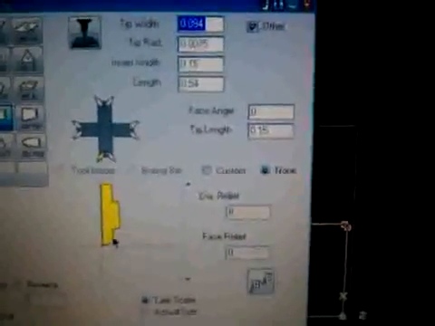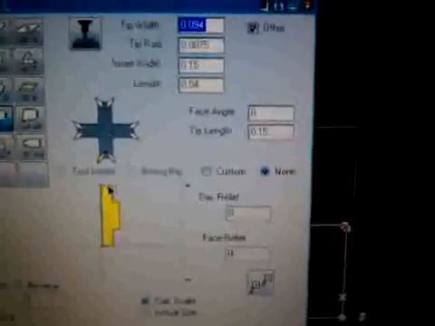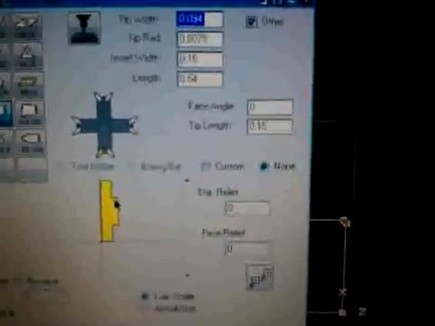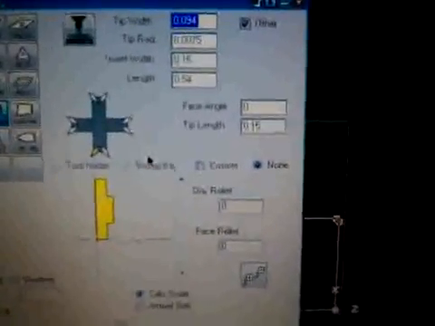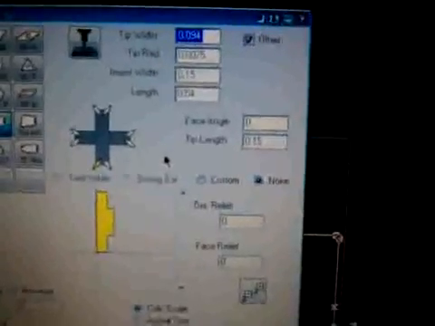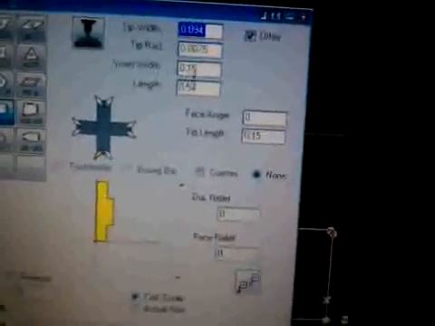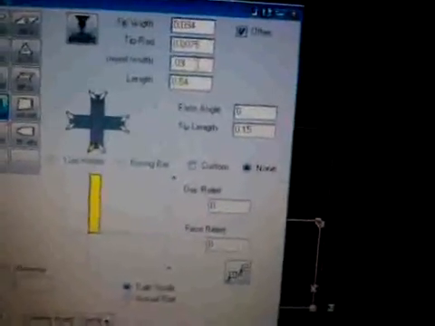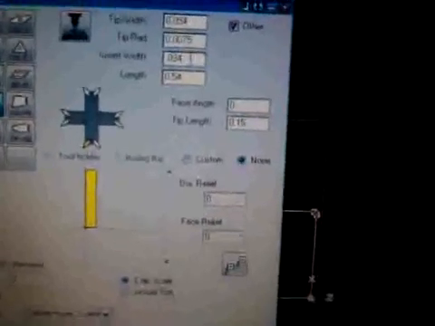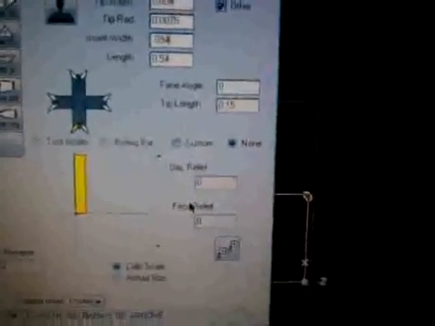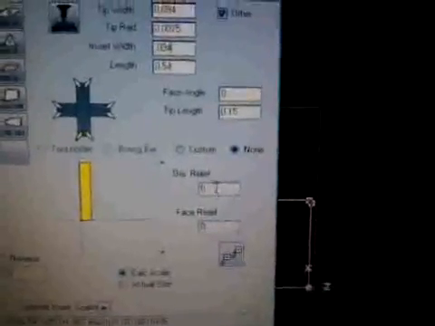If you notice, it gives you the geometry of the insert. So what I'm going to do is use a blade for this cut. Where it says insert width, I put the same amount, 0.094, 94, and there you go. My face relief is 0, diameter relief is 0.